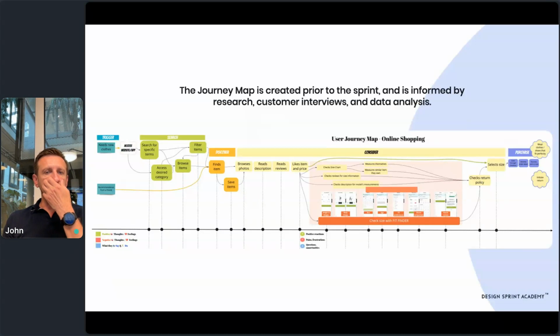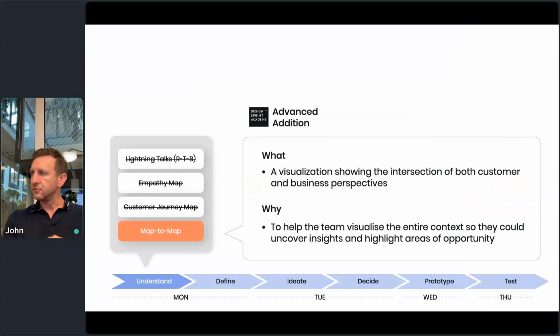As you can see here on the screen, this is coming from a sprint we did with an online shopping retailer. And this is the map we created. It's very accurate. We interviewed them, so it represents exactly what's going on. And that's something we did in Mural or Miro, I forgot. Anyway, it's something you would prepare with the team ahead of time.